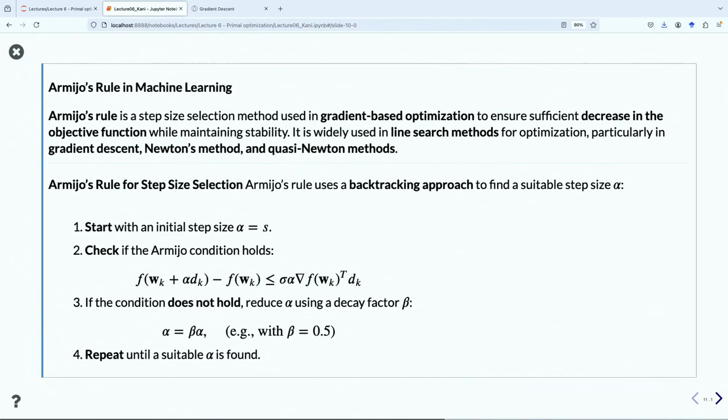But every time the condition does not hold true, we decay the step size, and we repeat until we find the minimum or until a better step size is found. Okay? So we've done this too, right? We've done this too in our iterative algorithm where we decayed the step size, although not with gradient descent. We did sort of a decayed step size right off the bat.